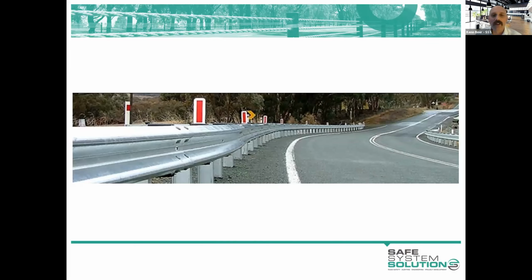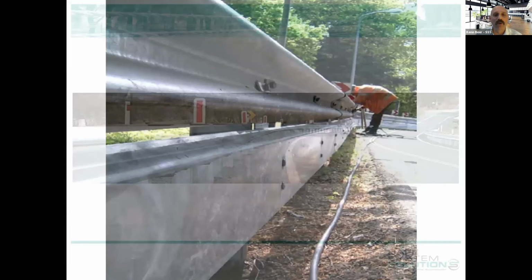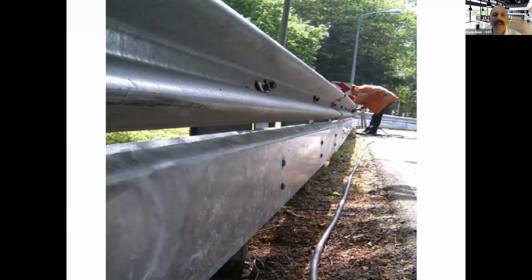So no prizes for saying what could be done for the system for the underrun at least. We know that some sort of barrier underrun protection. I'll use that general term, underrun protection. Some people want to say rub rail. Rub rail is one of the products. I mean, it's the public domain product, but underrun protection covers off all your proprietary products and other things that can be put there as well.